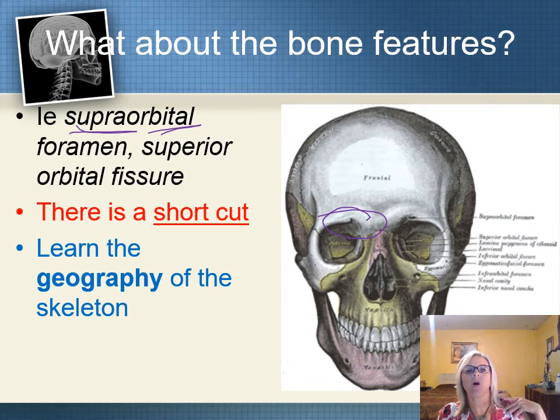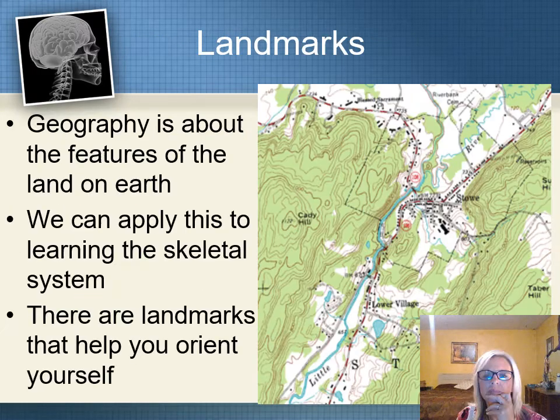features. And these features are landmarks of the geography of our body, so that we can find other things as well. So this is a topographical map here. Can you look at this map? Now if you know how to read topographical maps, you probably can tell where the hill is. Can you find the depression? You can probably find the river, but you probably don't know how to find some of those features until you understand how to use the map. And once you know where those features are, you can find your way.